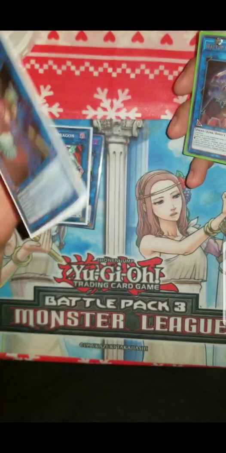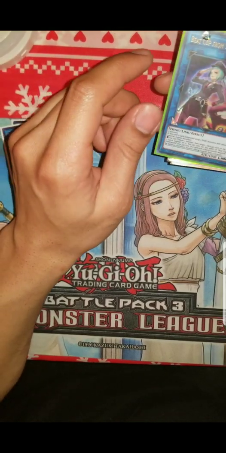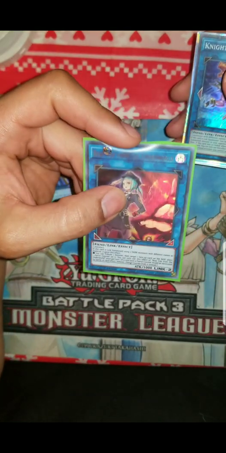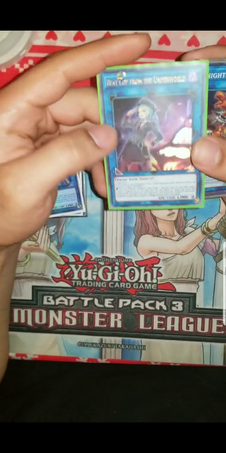So 1 is good. And just in case your opponent is playing Darks also, you don't want to power their Darks up too, their Dark Attribute monsters. So just a generic Be Caught from the Underworld will do, just for the arrows. Generic arrows.